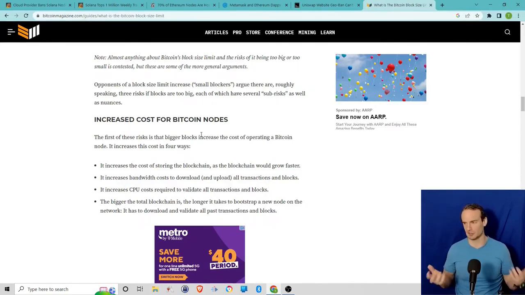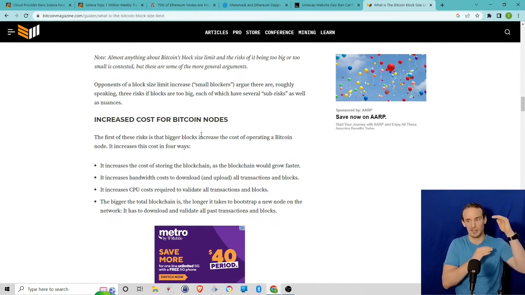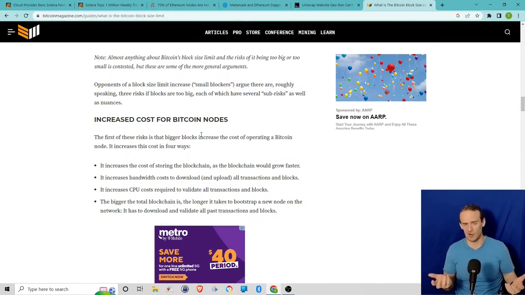A lot of people looked at this and said, hey, who is going to spend and use this cryptocurrency on a day-to-day basis if they're paying these crazy high fees? And if they're waiting forever for these transactions, let's just make the container, that block size, bigger. We can fit in more transactions, people won't have to wait as long, and it will be cheaper. And there were good arguments on both sides.